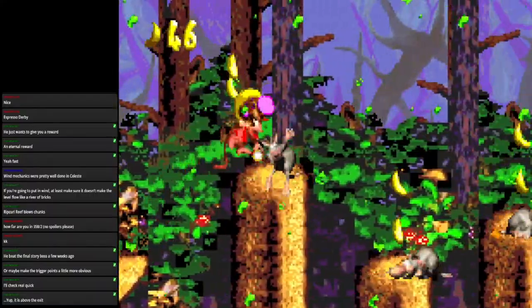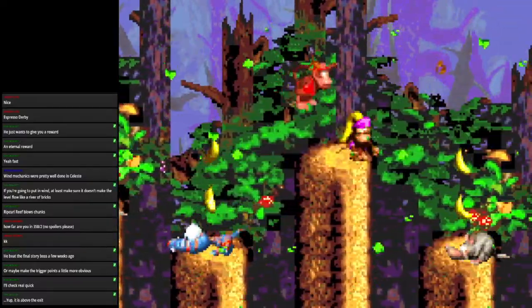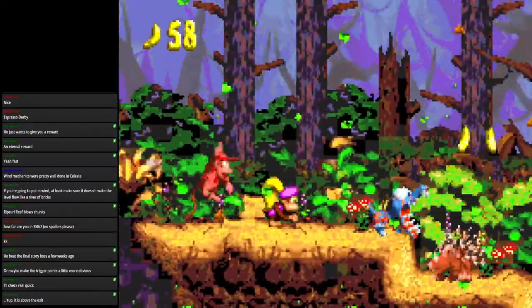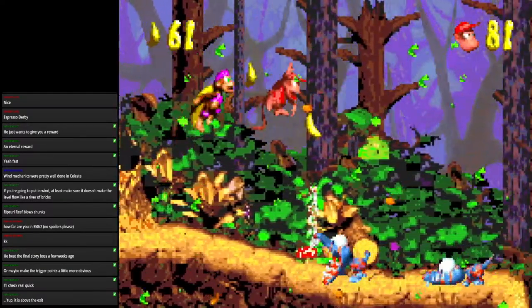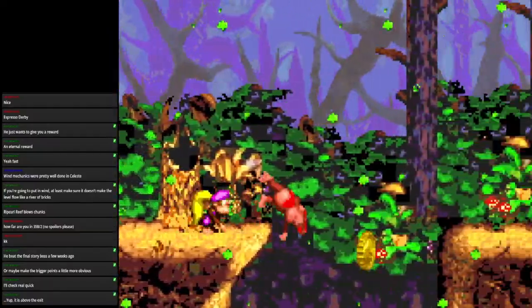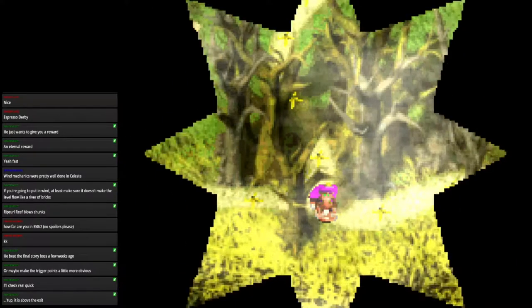I do love the sound that Diddy makes when he's right next to the edge. Doggone it! Stupid porcupines. And that's not even the worst of the forest levels. That's still yet to come. Actually, this might be the worst of the forest levels. The other one is also supremely annoying. It's just a different kind of annoying.